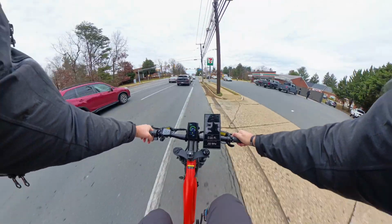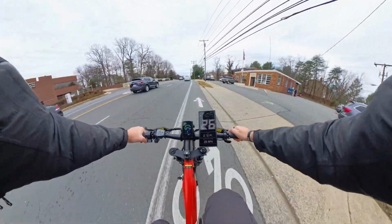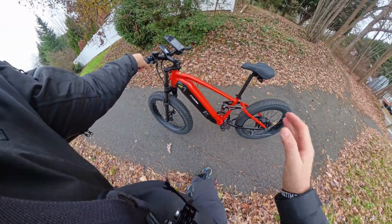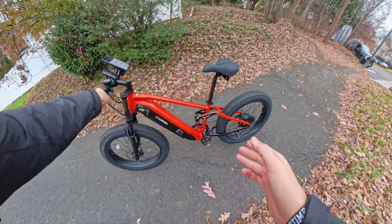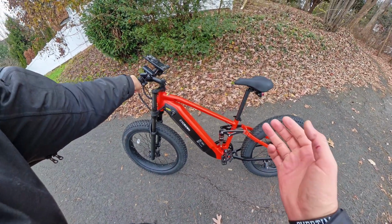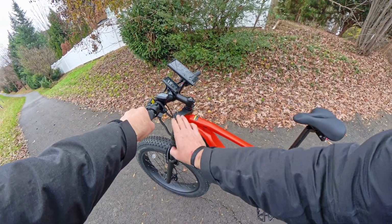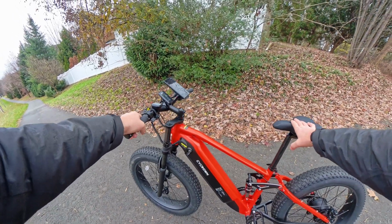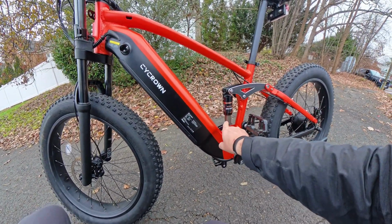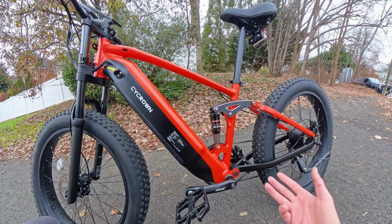Yeah, torque is pretty good, very easy to pedal. Now I'm going uphill, 27 miles an hour, easy. 26. The bike looks very budget, like on the cheap side. This frame doesn't have any complication, just a standard dual suspension frame, but surprisingly very comfortable, a lot of travel in the back. The front, if you go more aggressive, it kind of bumps back up, makes a little bit of noise, but not bad. You can see here about 2 inches of travel on the road, and here it's almost like 1.5 inches. Actually, it might be more, but it feels very good, surprisingly.